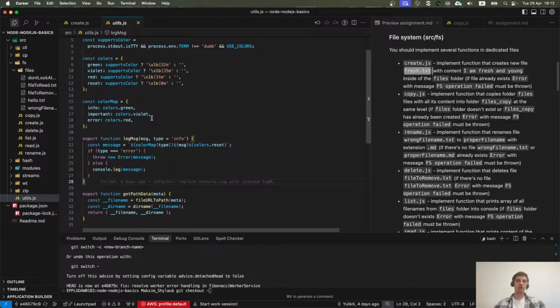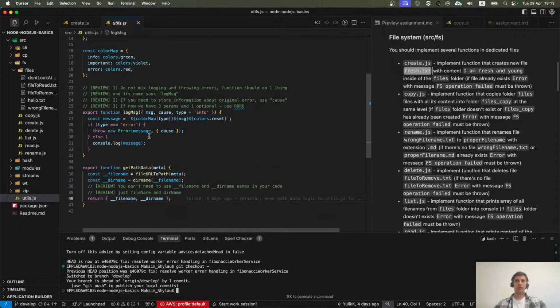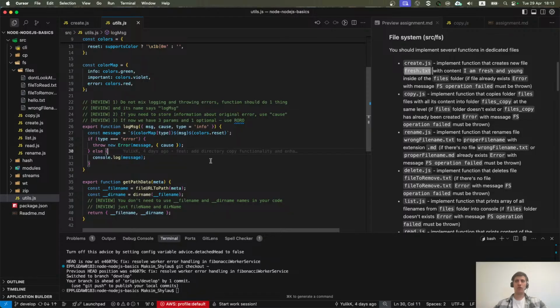So if you want to do logging plus throwing an error, you can do it consequently. For example, okay, we've got an error, I want to write some logs, and after that I crash my process, but I have information about what happened in logs. So I would propose to separate these API calls, but anyway, if we want to use this function, we can do it like that. First of all, we write the original error into the cause property. And also because we have three parameters and one optional parameter.